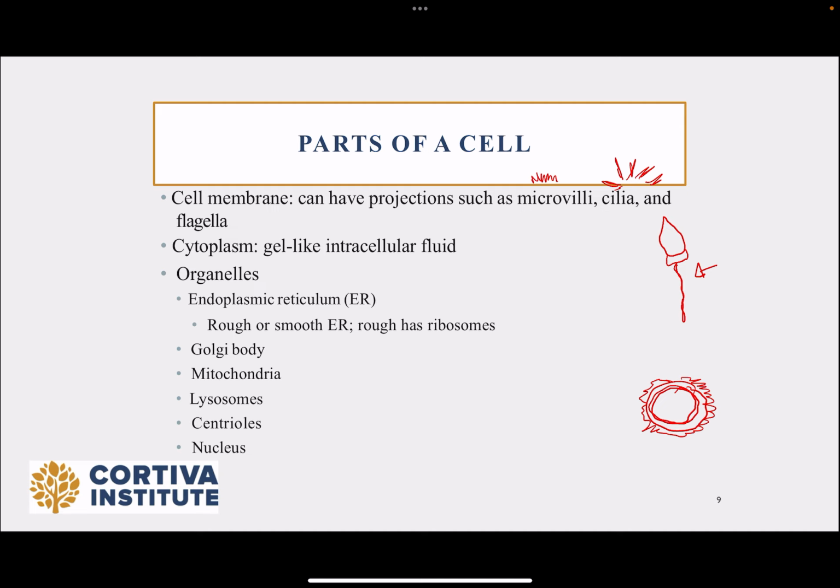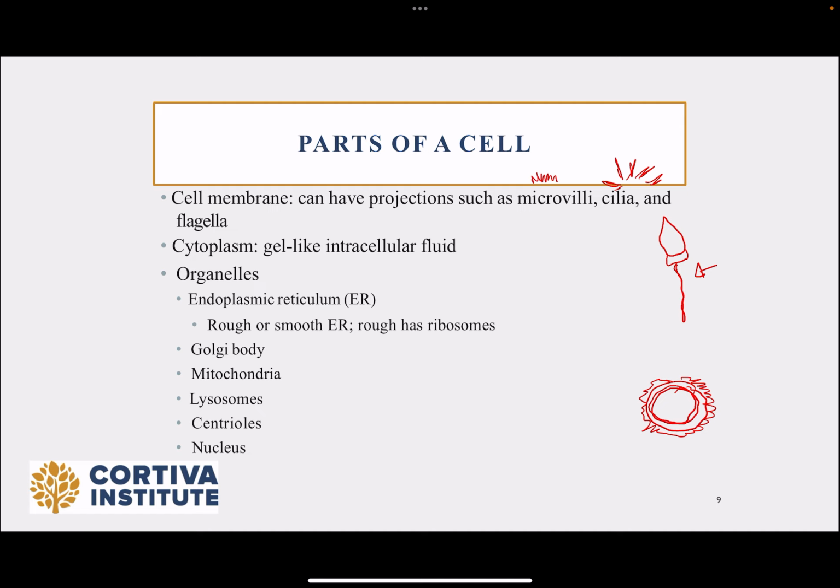We have the ER, the endoplasmic reticulum. This is smooth or rough. Right now, rough ER is going to contain what is known as ribosomes. Ribosomes are always, if you ever look at a model, going to be like little rough protrusions upon that rough ER. That's why we call it rough, because it doesn't even look pleasant. Moving on, we have the Golgi body.